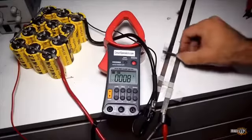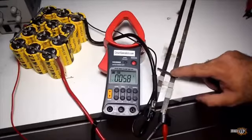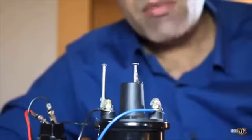Let's measure the current too. Not making a good contact. This gap is quite wide. Let me measure it for you.